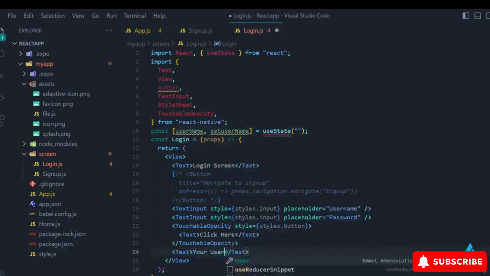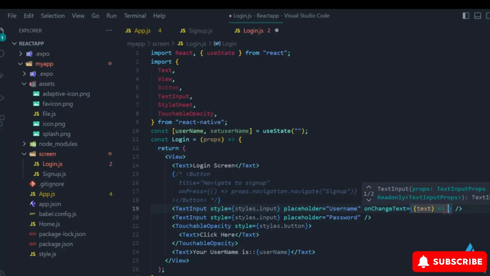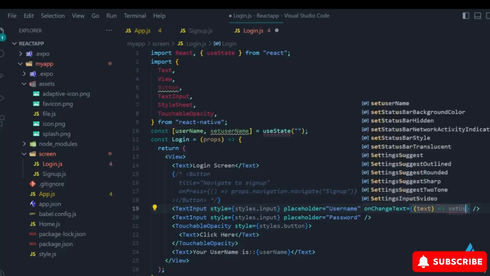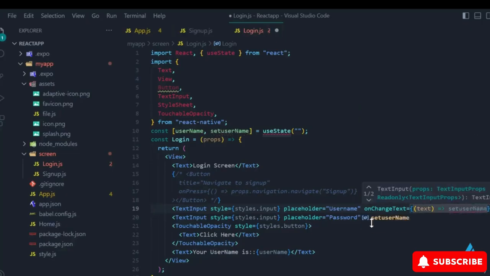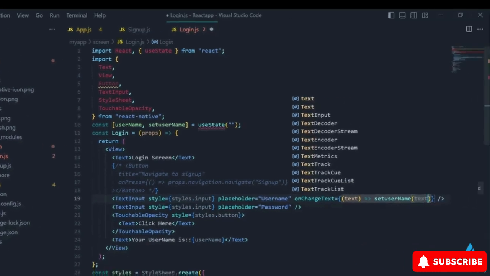For example, your username is: then use brackets to add the username. If you save the file, an error that shouldn't have happened will appear. Go to the first TextInput tag and use an onChange text event for the moment. The cause of the error will be investigated later. So to enable text to change quickly while being written, we use onChange events. Use text form, like for a single onChangeText event in brackets.